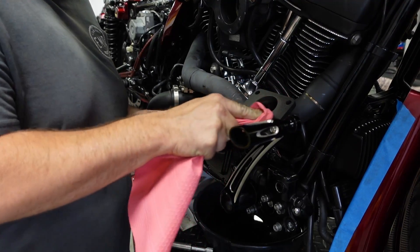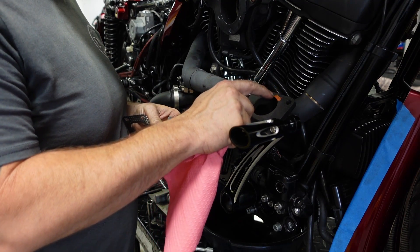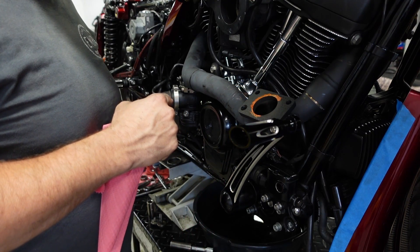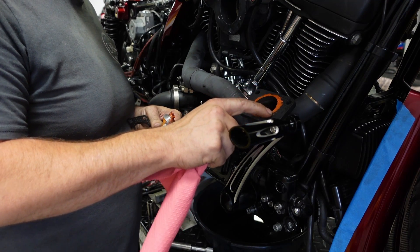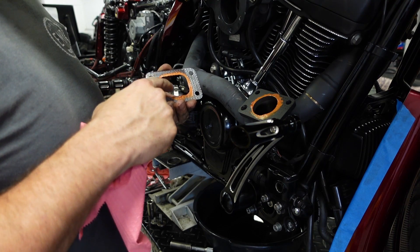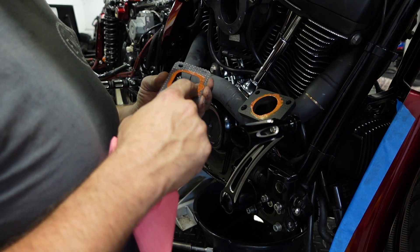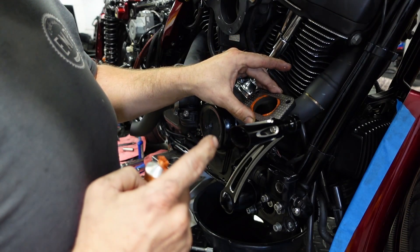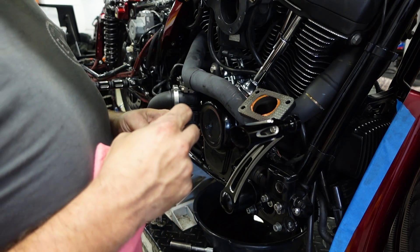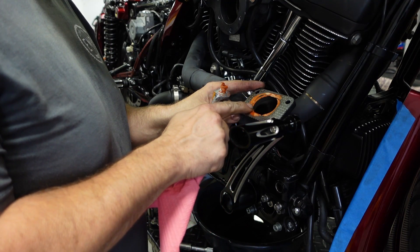So the head pipe mounts are torqued. Now we will clean the manifold surface. I don't have a new gasket, so I'm gonna use some of this copper silicone just so I don't have any exhaust leaks right here. I should have ordered a new set of gaskets for this, but I didn't think about it until I got to this point. Just a little bit of silicone and we should have a leak-free seal. Not ideal, but in a pinch the stuff works pretty good.